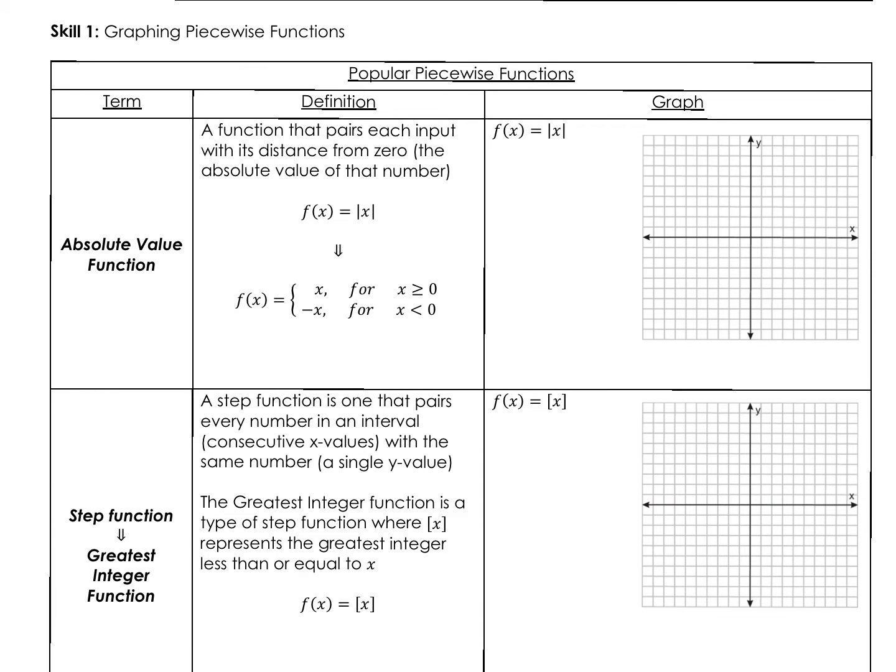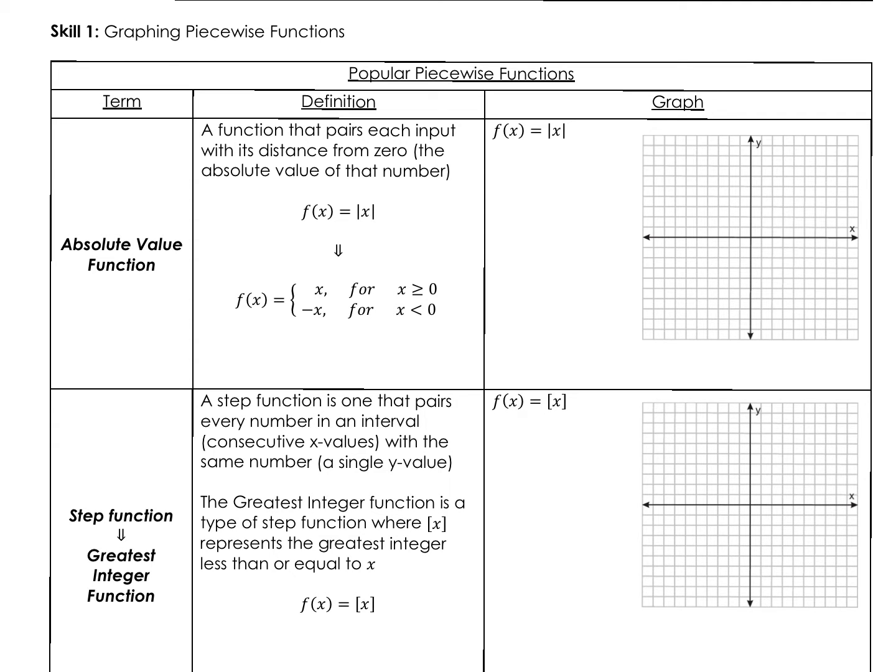So we're going to start off by graphing the absolute value function. So this is y equals the absolute value of x. Technically, you can rewrite this as what's called a piecewise function. So remember that this value x in here could come out to be positive, or it could come out to be negative. So that's why you see the x inside the absolute value signs being brought out as just an x or just a negative x.